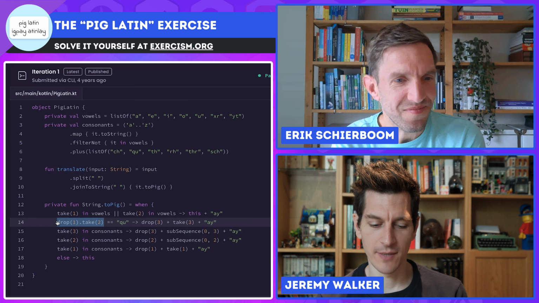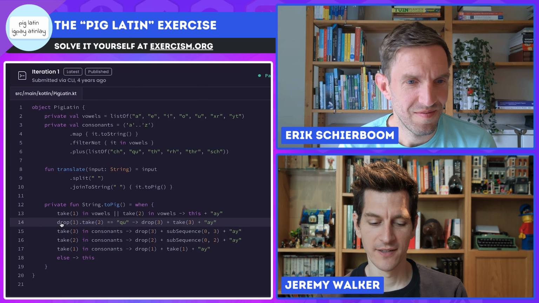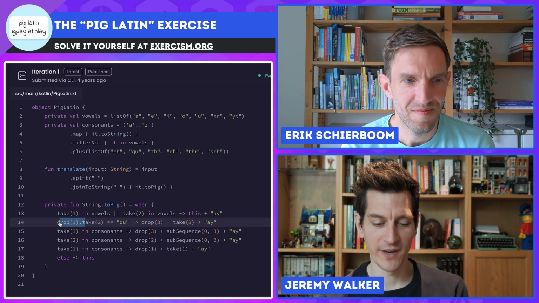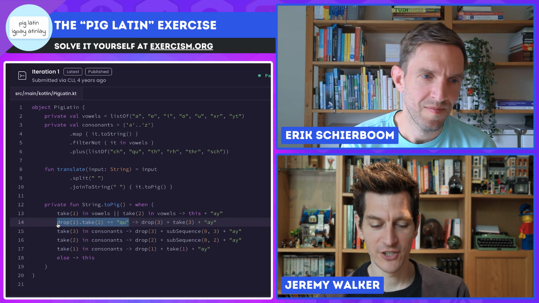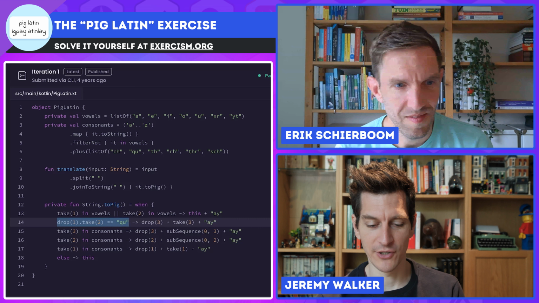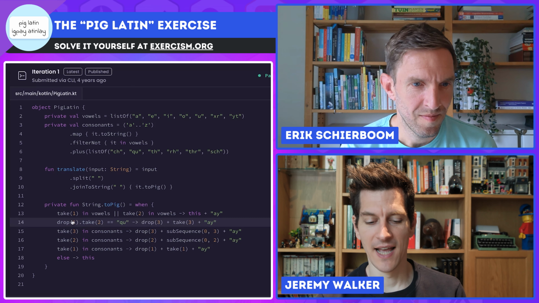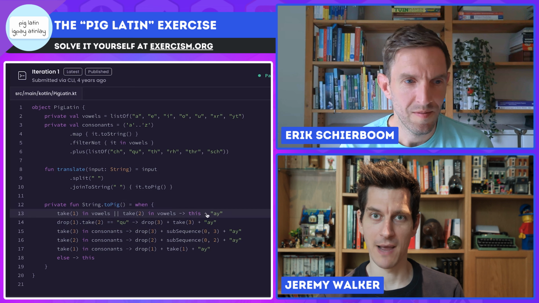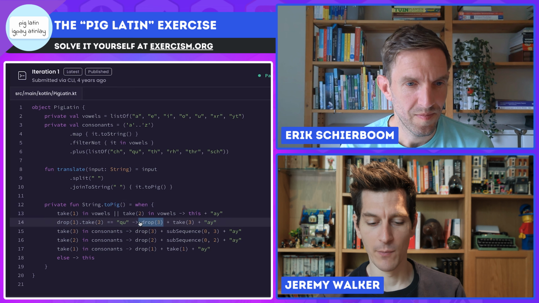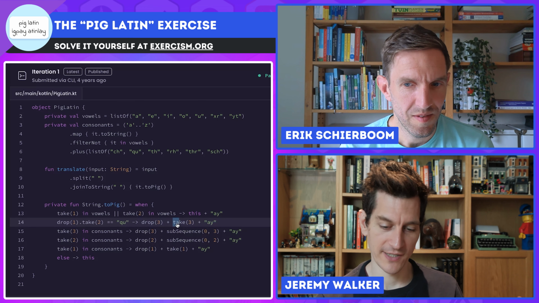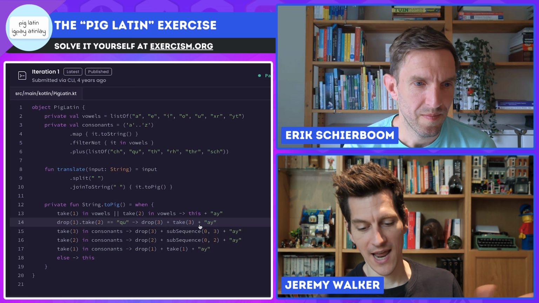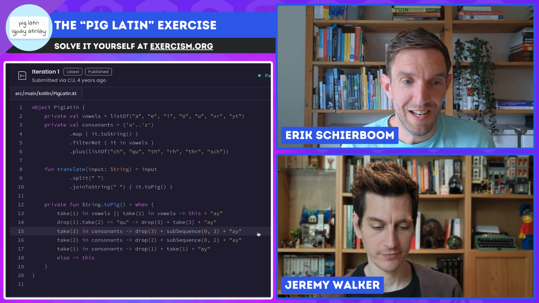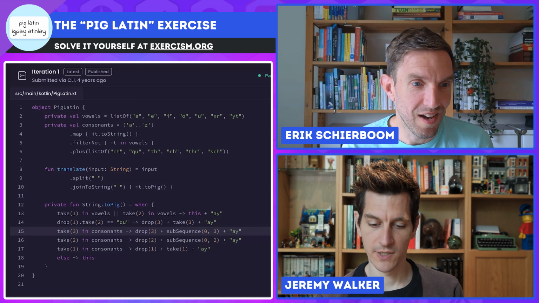Okay, just to summarize. We're presuming there's only ever one letter in front. We are checking to see whether we've got one letter plus two more. We know that this isn't a vowel because, as you said, this pattern matches and does one at a time. And then we're just saying, forget the first three and get everything else. Then add the first three and then add the AY on top. And then basically that's the same thing that we do, but just for the other cases.